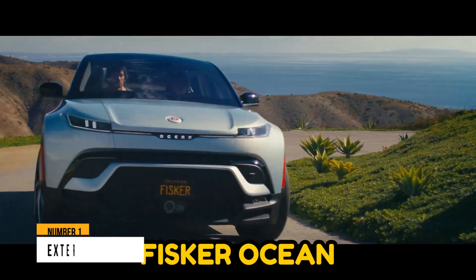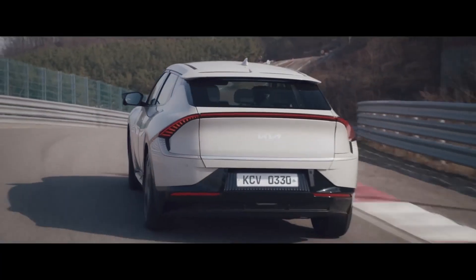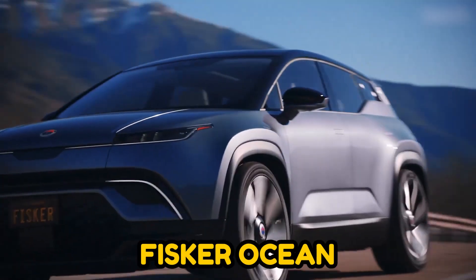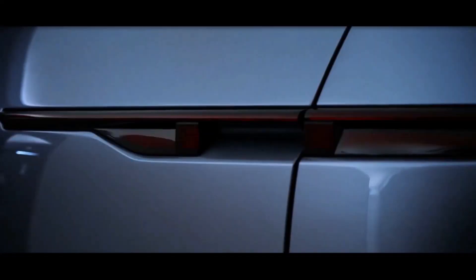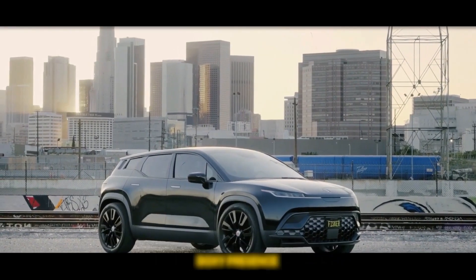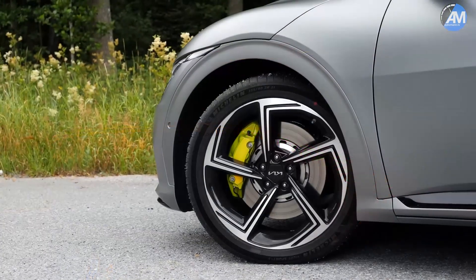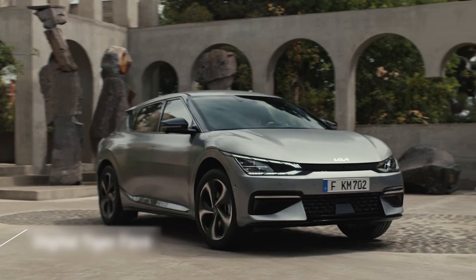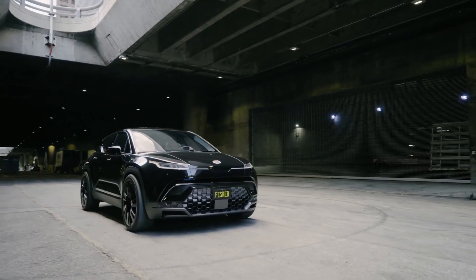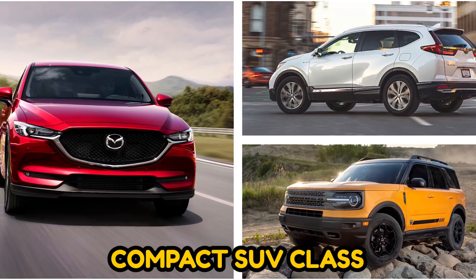Exterior Design: The Fisker Ocean may appear like an unlikely matchup with the Kia EV6. The major reason for this is how they appear on the exterior. You can easily recognize the Fisker Ocean as an SUV because it has a tall profile and a straight-through roofline. Even though there are smooth corners, you can easily associate it with an SUV due to its boxy presence. For the EV6, Kia is marketing it as an SUV, but it doesn't come across as one — it features a short hood and a fast-back sloped rear window line. The exterior appearance looks more like a crossover or station wagon. Despite the exterior differences, their dimensions are within 3 to 4 inches, and they are both in the compact SUV class.